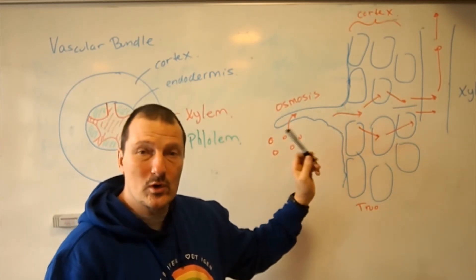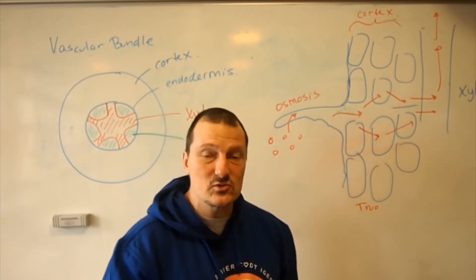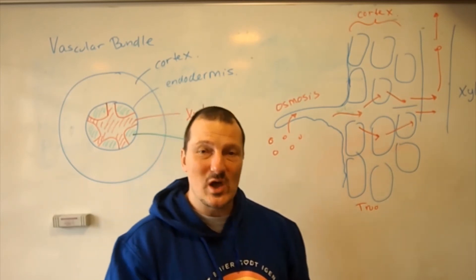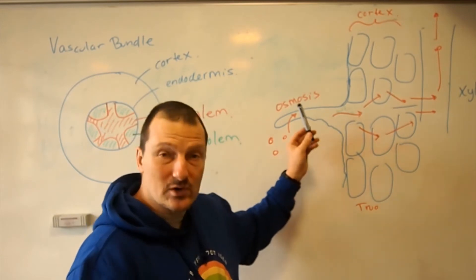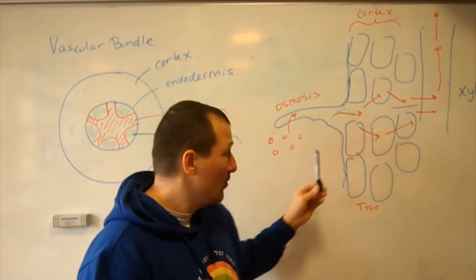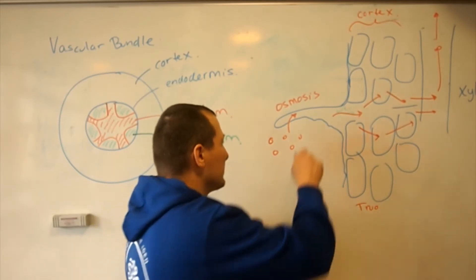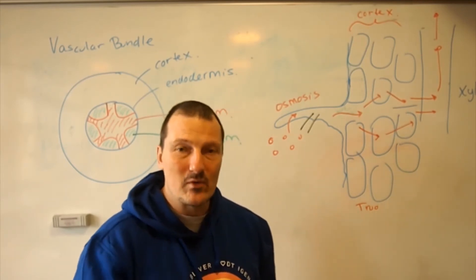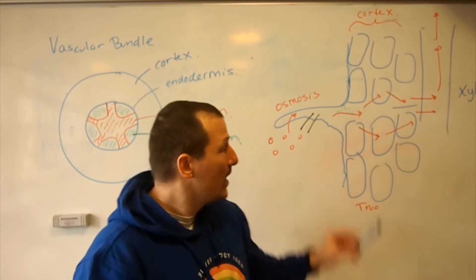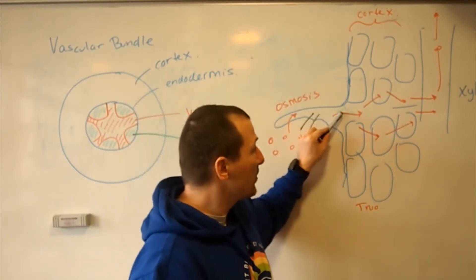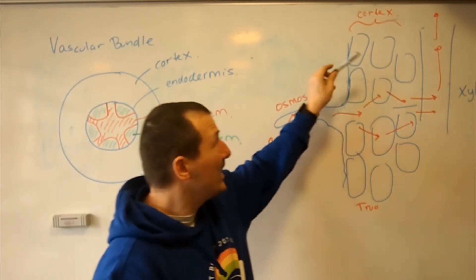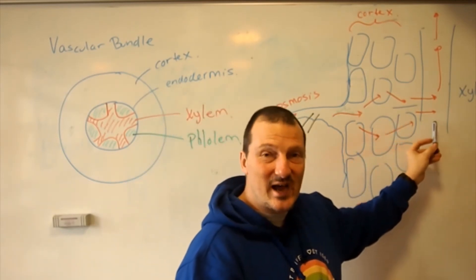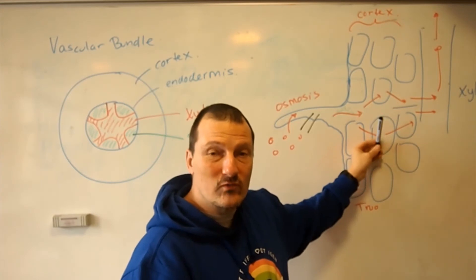First, we have here a drawing of what is a root inside some soil. On the root we have what we call root hairs, which are these very thin structures which provide us with a very large surface area. Inside them we tend to have a high concentration of ions and sugar, carbohydrates and so on, which means that water will tend to move in here through the process of osmosis. Once it's in here, it travels both through the spaces between the cells in the cortex and through the cells in the cortex until it eventually reaches the xylem.